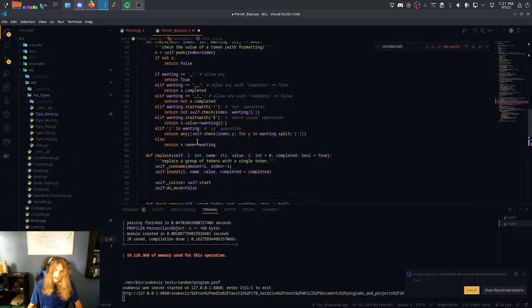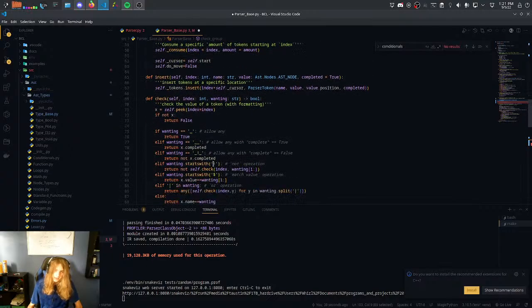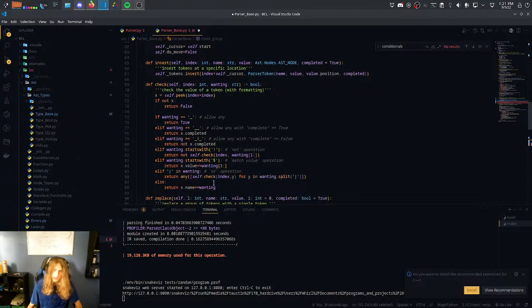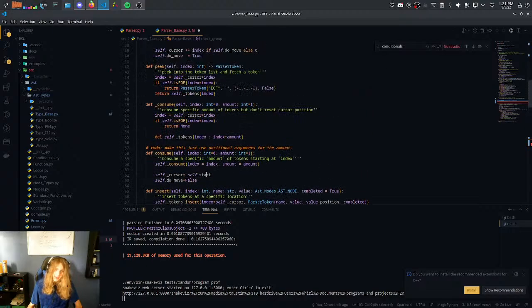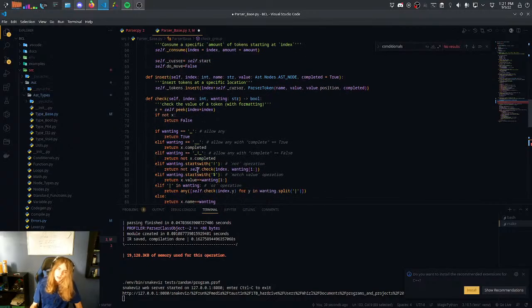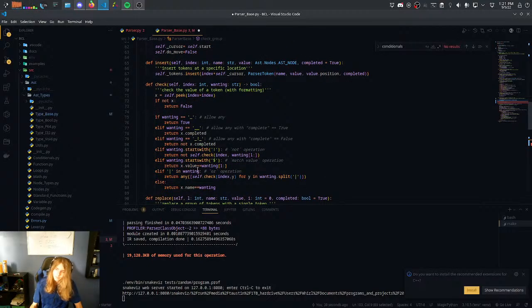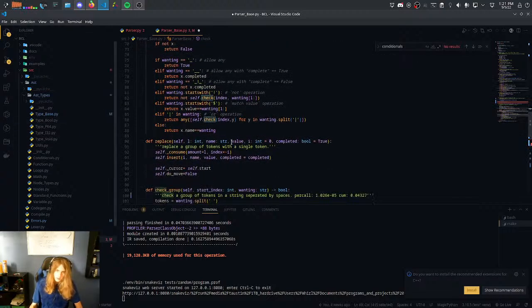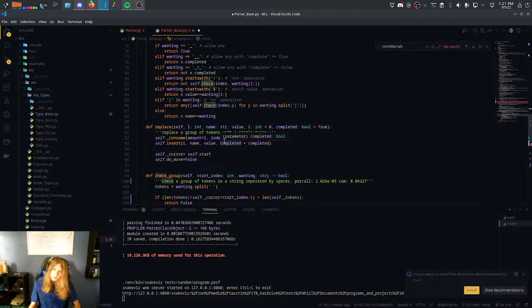There should be an underscore check. Or I guess not. Did I remove that? Alright. I guess it's not exactly possible to check into non-existent space, but I don't remember.